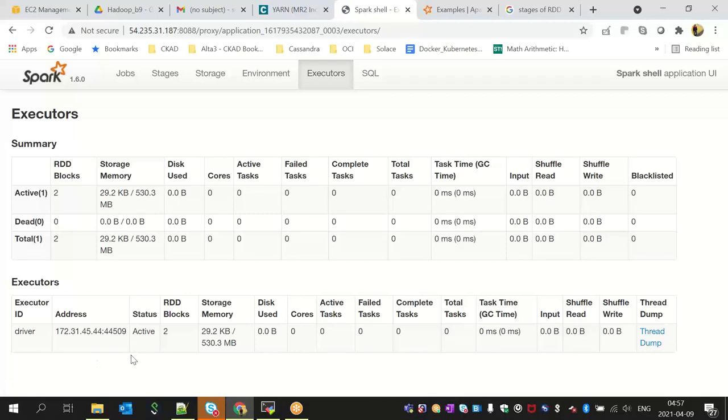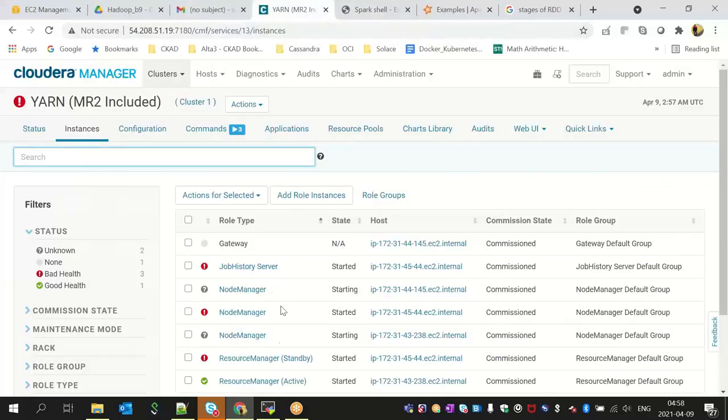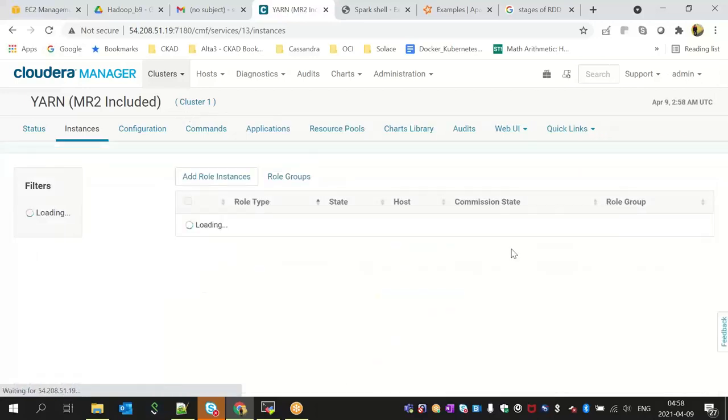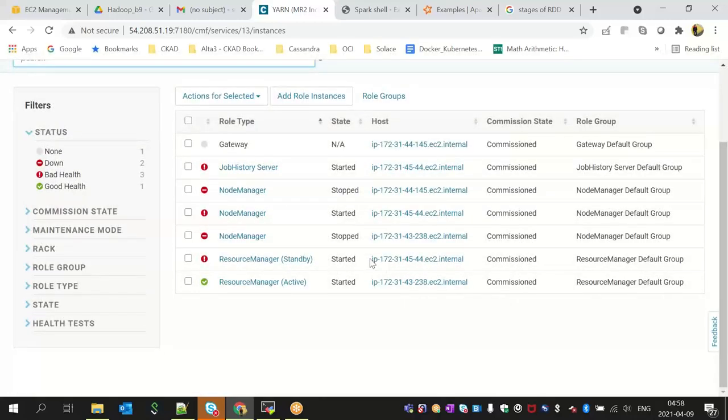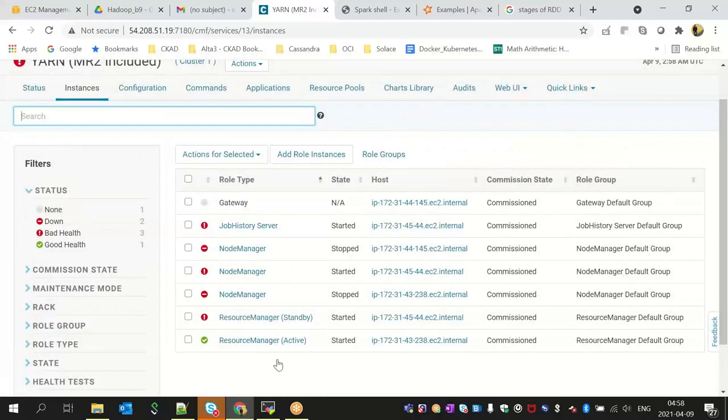See, there is no executor running. I think that's the reason, because we don't have the node managers. Something is wrong with your node manager, Isa. Try to look at the logs.